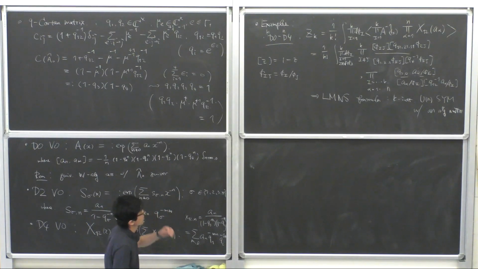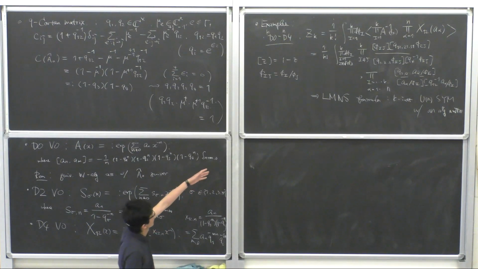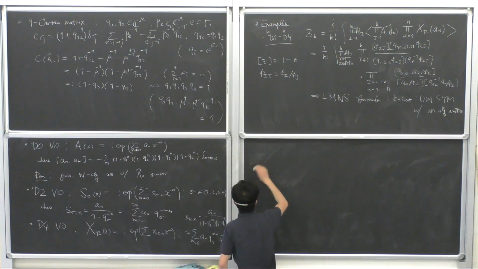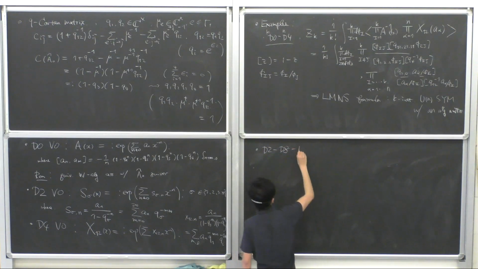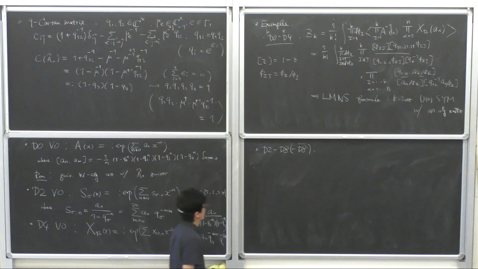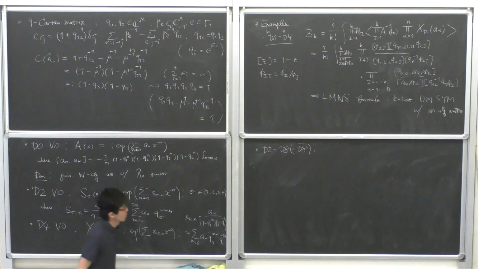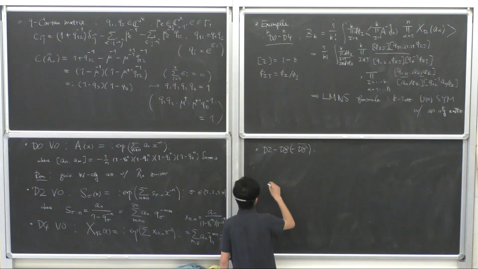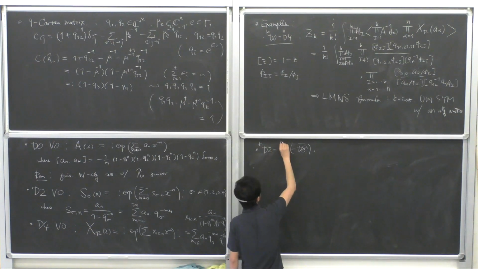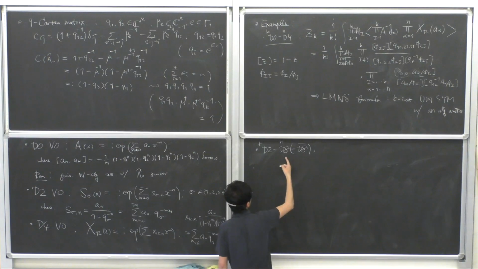If you want, you can do the same thing for D0, D8, etc. But another example is that let me think about the D2, D8-bar system. So this is a bit different type of situation. But for example, we can think about the following. Again k, N. Now this is a pair of D8, D8-bar. So then N D8 and also N D8-bar.